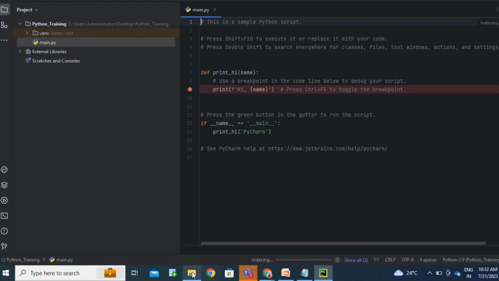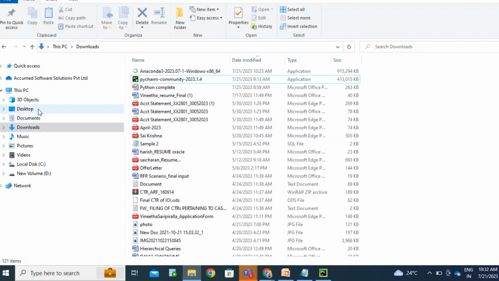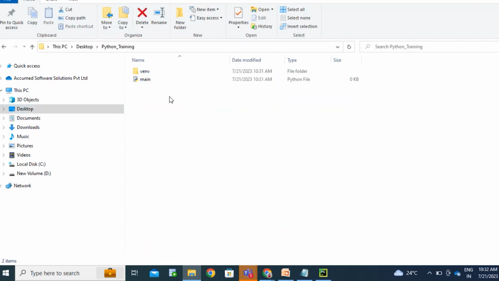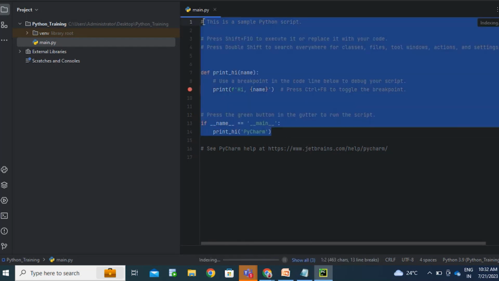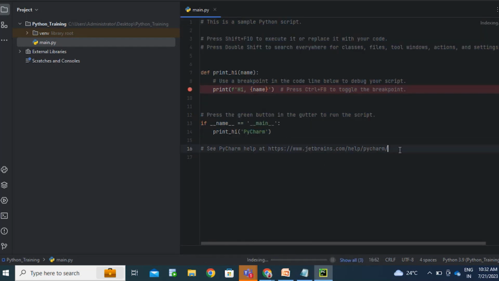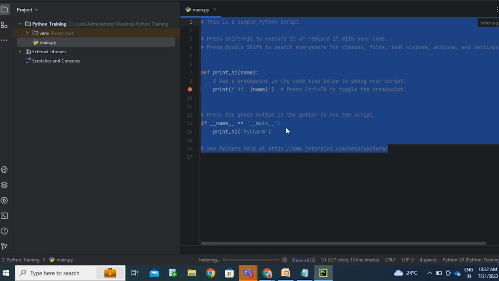So if you open this folder now, the desktop Python training, you can see this has created two things. One is the virtual environment and one is main. PyCharm is creating a main function, which will be the main entry point for each and every project.